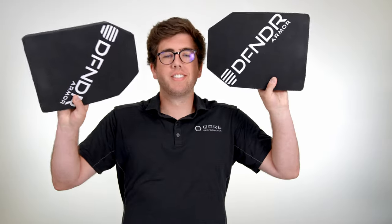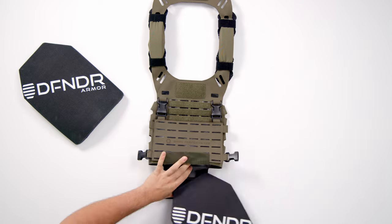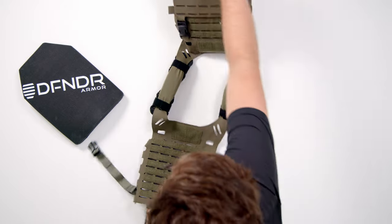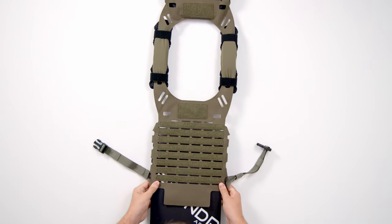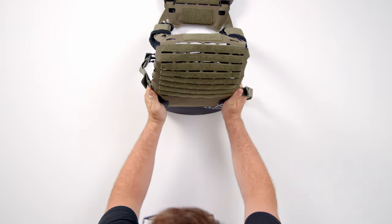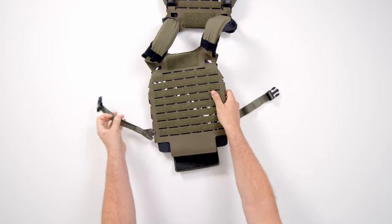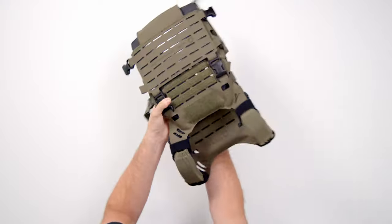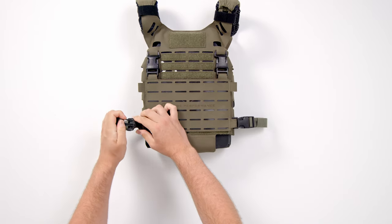Now we just need armor. Let's put in our armor plates — start with the front bag, bottom closure like so. The same on the rear plate bag. Make sure those sizzle sticks are to the side so the armor plate fits in all nice and snug, like so. We'll put that tension and there we go. To put it on, just put it on like a regular plate carrier and then clip in your side buckles. And now you're ready to go.